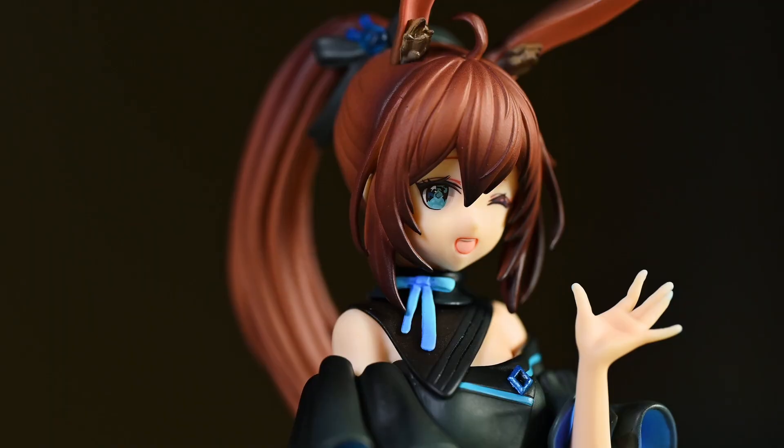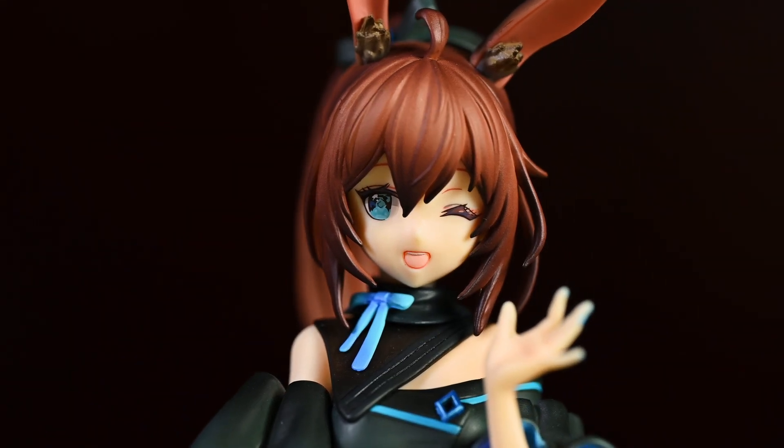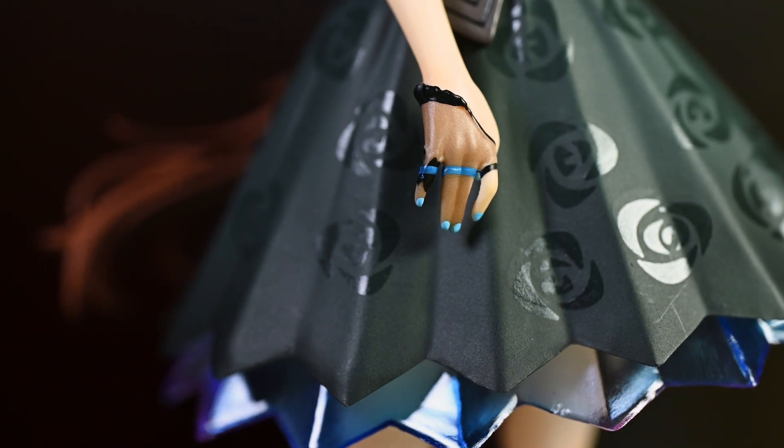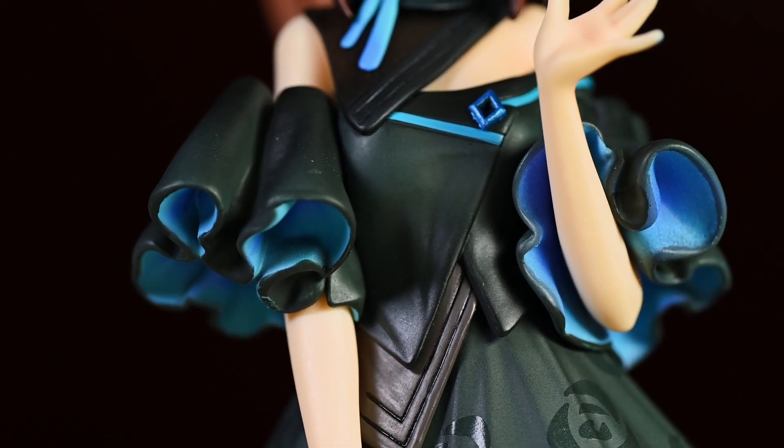The most obvious advantage and strong point of this figure is the paint work. Just look at her hair and her ears — you'll see gradient and detailing, from a very dark shade of brown to lighter shades of brown and so on. This kind of gradient is not something you'll see even in some mid-range scale figures that cost more — Kotobukiya, for example. I tried my best to find faults with the paint work and could barely find any. If I had to really try, there is a small blemish on the right side of her blouse, but not something you'll notice unless you really pay attention.